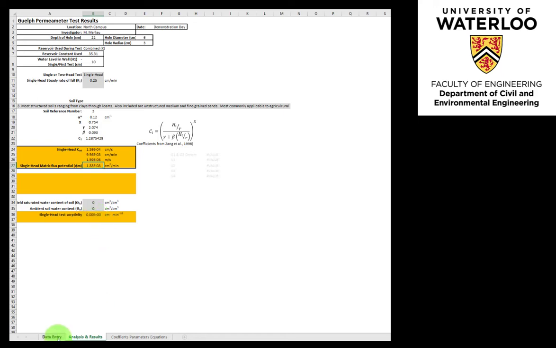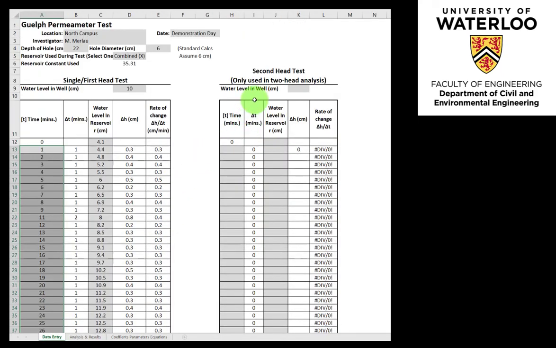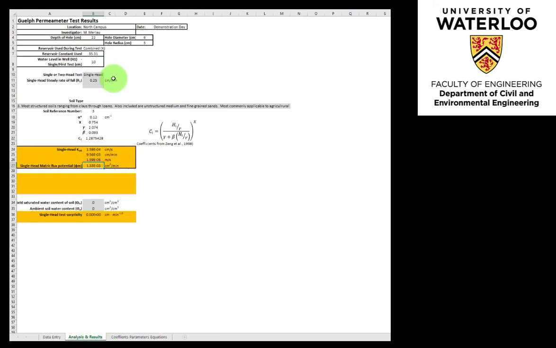Finally, if one were to return and identify a value for a second head test, let's say for example in here we chose a head test of a 15 centimeter head, and then we were to provide all the information for a second test from our times of observations and our water level changes within the reservoirs, we would then be able to return back to our data analysis sheet, simply select our 2 head test, enter the rate for the second head test or steady state rate. Let's say that was equal to a value of 0.35 centimeters per minute.